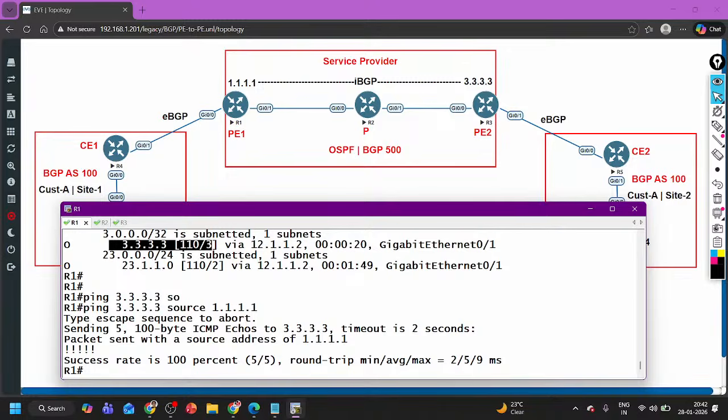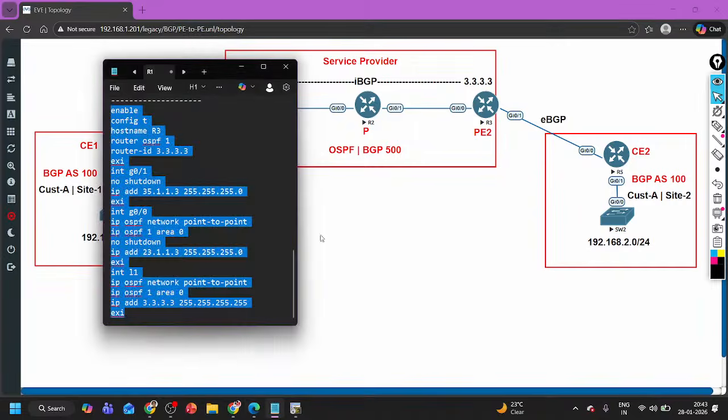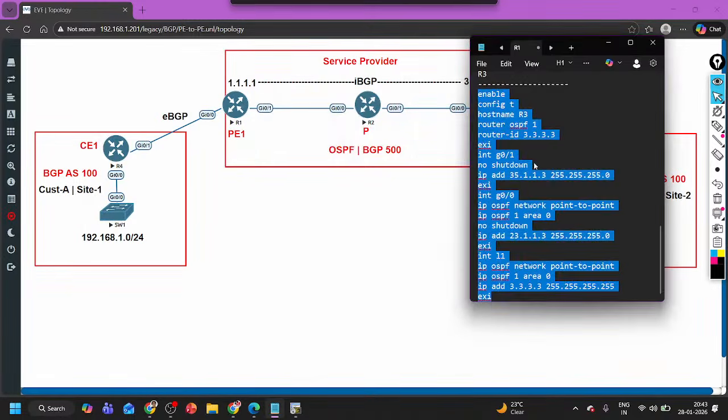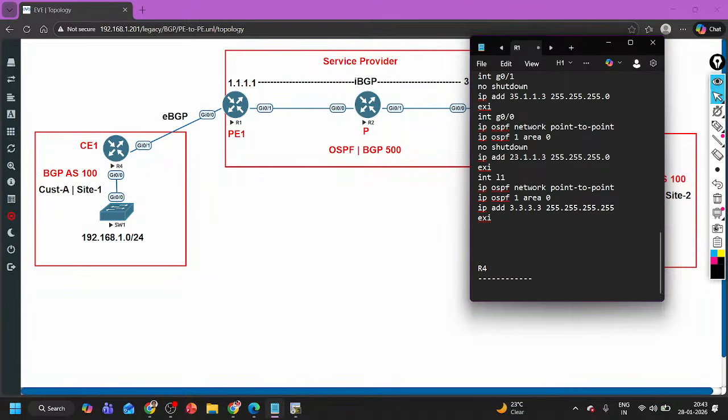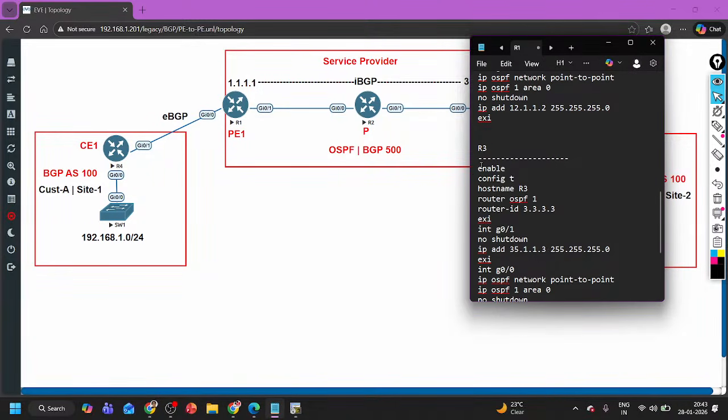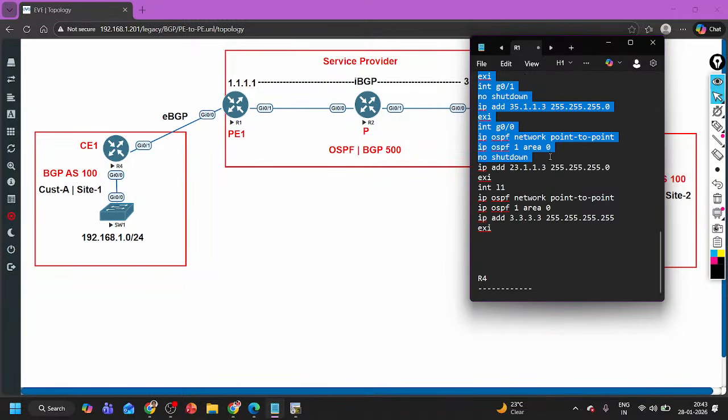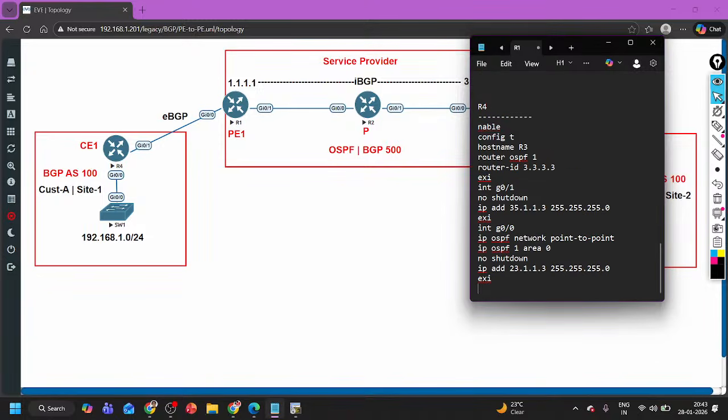IBGP. Between 1.1.1.1 and 3.3.3.3, I can configure a BGP session because reachability is there. Before that, let me configure the customer edge routers also. For the customer, router R4, let me copy the configuration. Not going to enable OSPF, remove these commands.